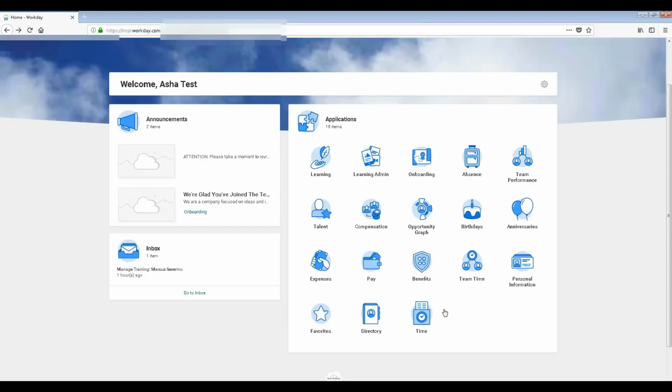Time, pay, these are the things that you will see. Personal information, time, pay, only three information, but that can be configured. But normally we have these three information that will be displayed. And you can see here Workday interface has completely changed. And if you see the old style interface, that was pretty old.